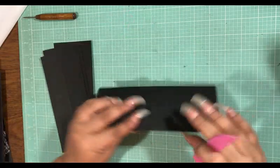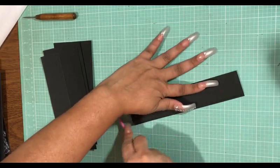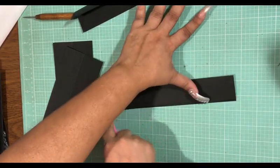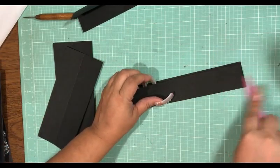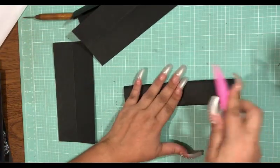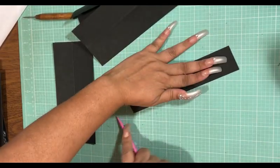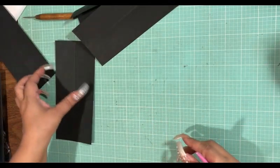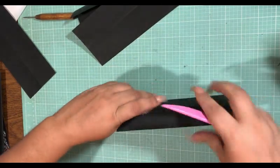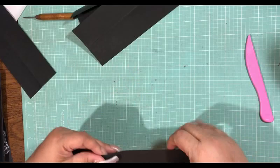You want to go ahead and fold on your score line, and you're going to fold back and forth. You want to do that on both sides and burnish it on both sides. This helps break down that paper, and it will last longer opening and closing on the book. Okay. And one more time. All right.